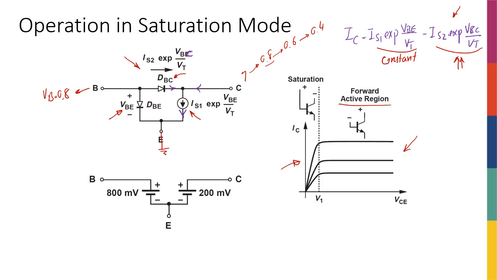So when we are in the forward active region, when everything was good and nice, remember we had nice flat lines representing our voltage-controlled current source. Again, forget about early effect and all those kind of things. For now, just focus on the active versus saturation. Now, we had these nice current sources, flat lines and everything. But then once I started going to, once I decreased the collector emitter voltage beyond a certain point shown here, it looks like that my current starts to decrease very quickly. And that's the effect of this term becoming bigger and bigger, which is because this diode here is biased more and more in the forward region.